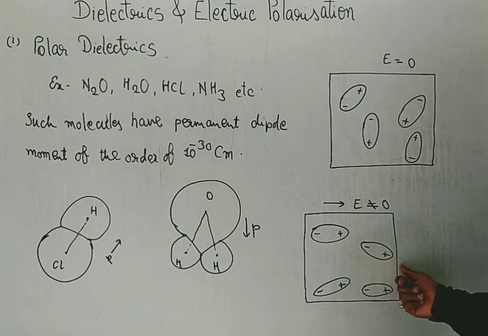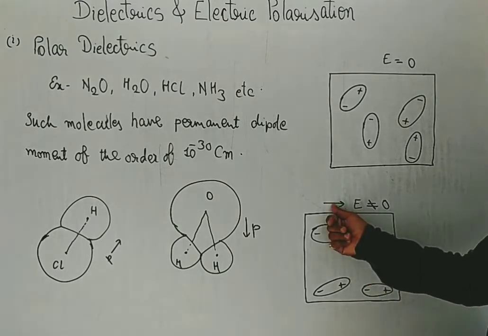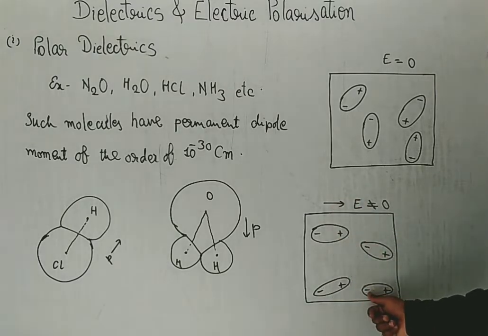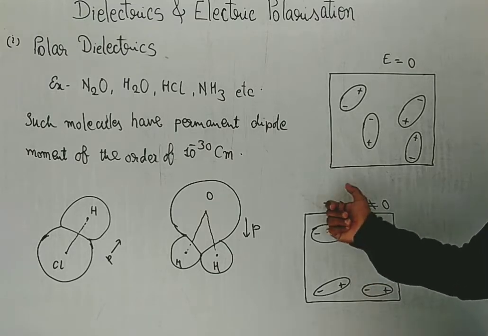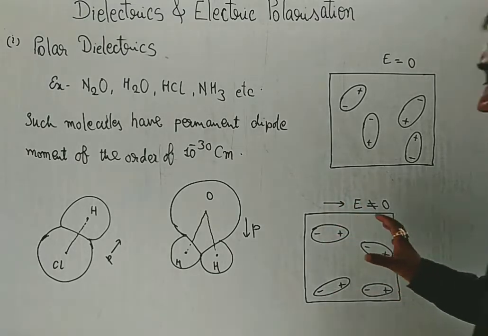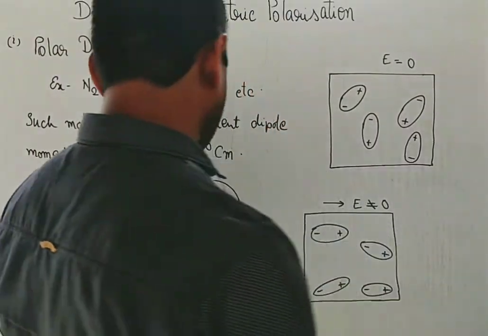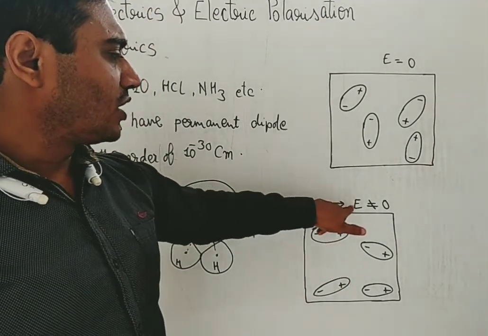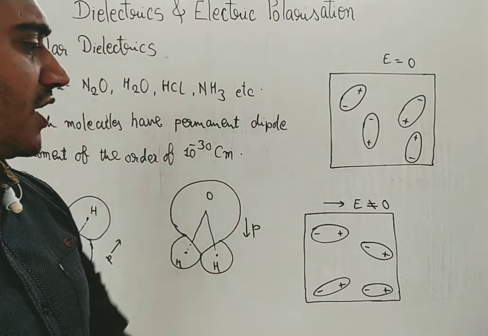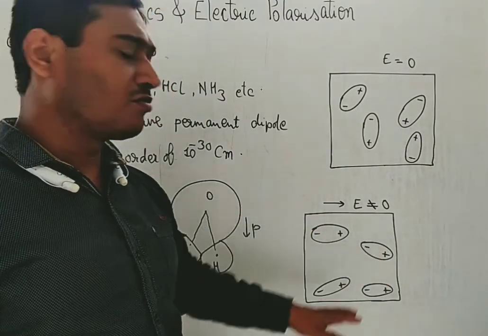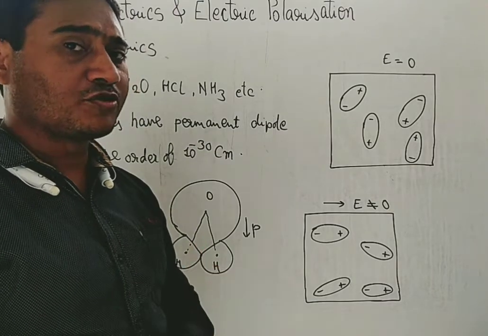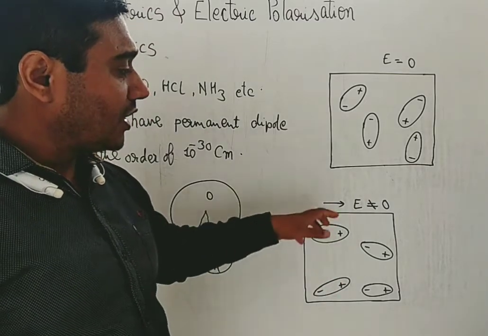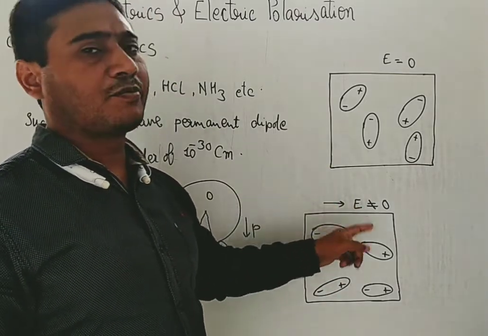This one is at a slanting position to the electric field, this is also at a slanting upward position to the external electric field, and this electric dipole moment is completely along the direction of the electric field. So this way the alignment of molecular electric dipole moments takes place when the external electric field is applied, and this alignment can be better obtained, can be completely obtained, by lowering the surrounding temperature and increasing the strength of the applied electric field.